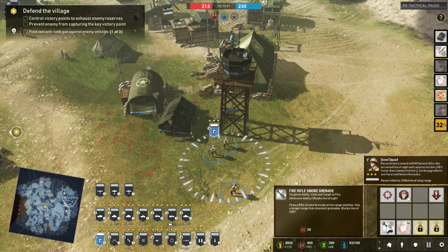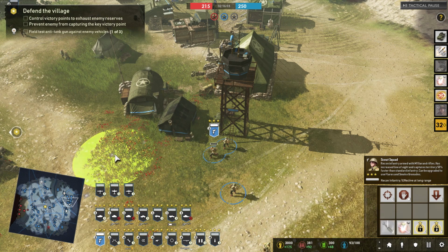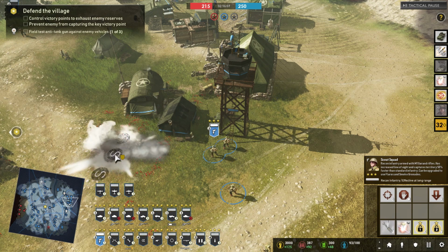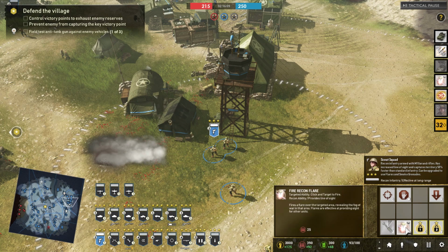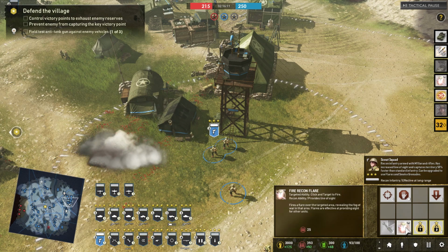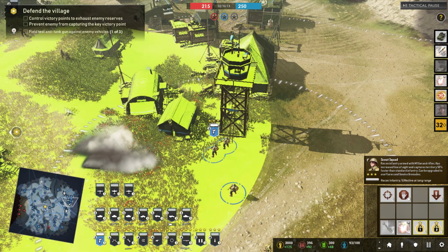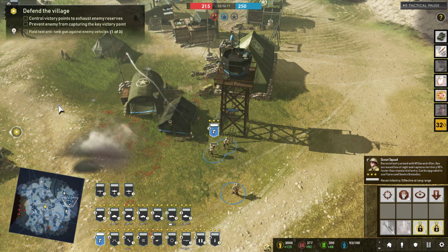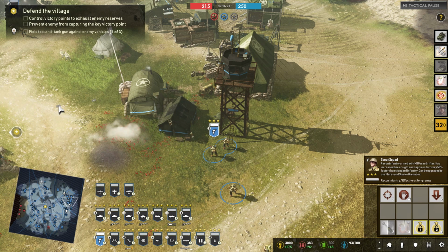These guys, they've got the rifle smoke. Make some cover for yourself if you're getting suppressed. Very useful. And we also have the Recon Flare that will uncover areas of the map covered by the fog of war. Super useful when you want to do some bombing with your Sherman Calliope and such.